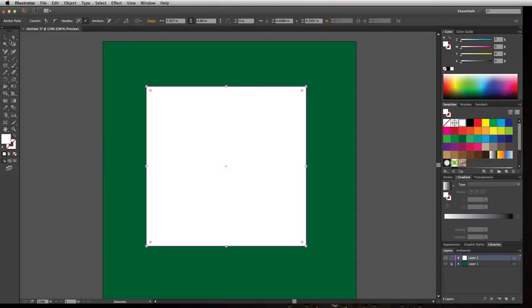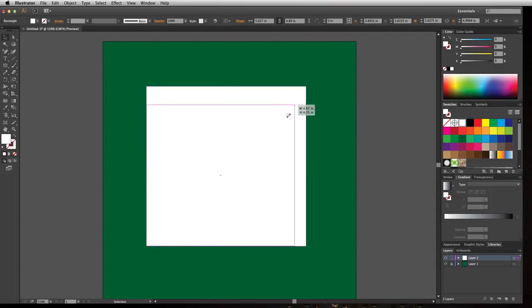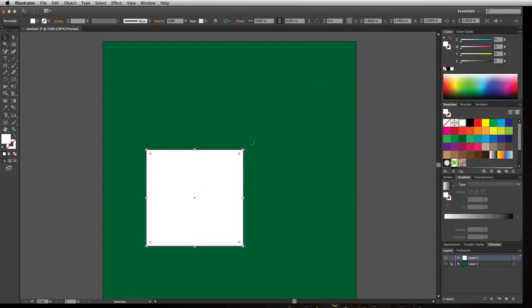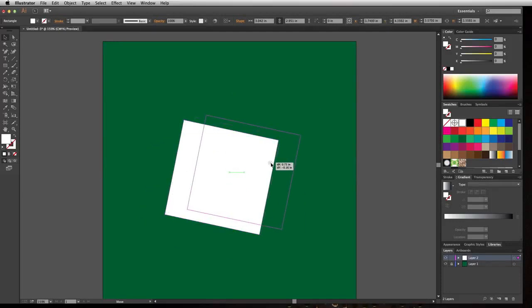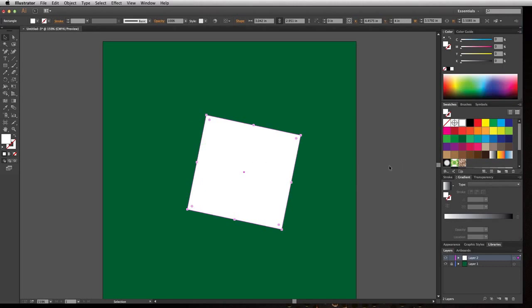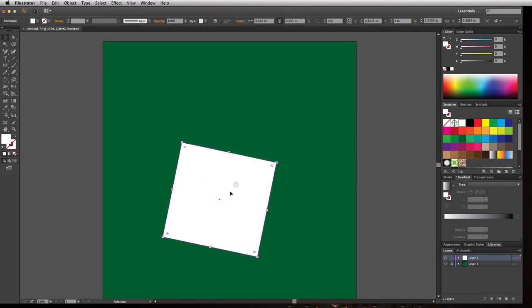So let's start with the selection tool. When I click off this object and click on it again, notice that all of the different handles are selected, and I can now grab one of the handles and transform it. I can go along the outside and rotate it, and anywhere I click, it's always going to allow me to move that object around. Even if I click off and click back on, I can move it around.